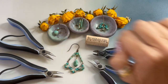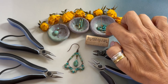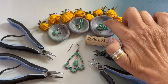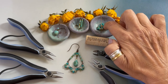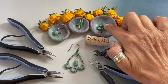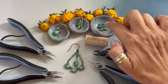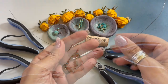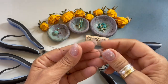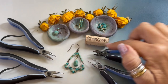An ear wire, 4mm jump ring, and this is our amazing new selection of turquoise just added to howcraftcollection.com. These little rounds are from Kingman, Arizona, and the rest of the turquoise featured in these earrings are from Sonora, Mexico. You will also need 24 gauge wire and 26 gauge wire. Today we're going to start off by creating the center dangle.